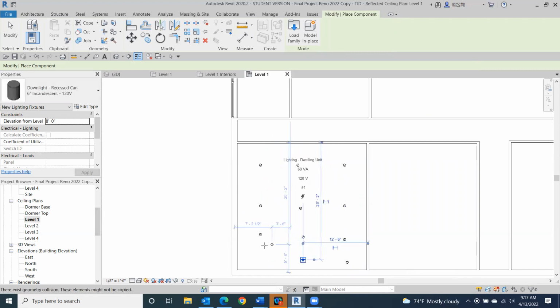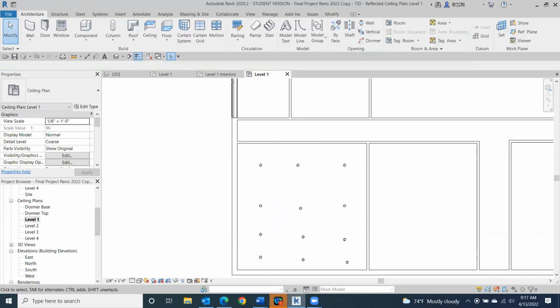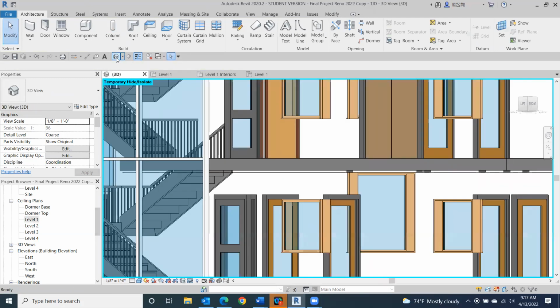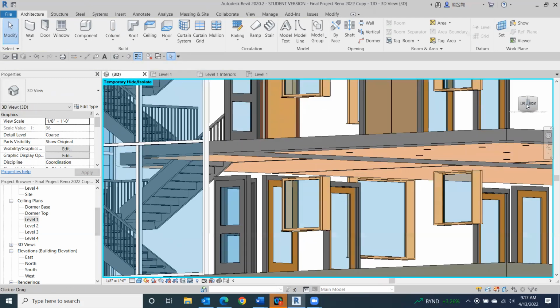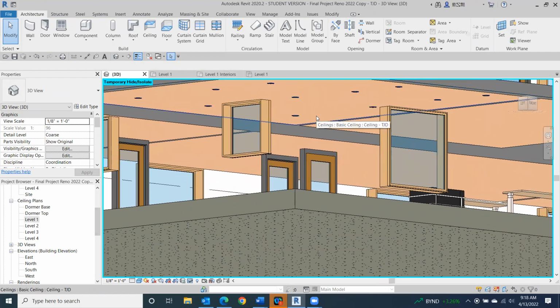And in MEP class, we learned lighting calculations, so you know the correct amount of lights to put in a room in the building. Yeah, not measured out great. So if I was actually doing this for a client, I would go back and make sure that these are spaced evenly. Let's go to 3D and take a look at what's going on now. And let's crank this up. So now we can see how we have our lights distributed, which looks much better. So let me put the walls back on and let's take a picture.